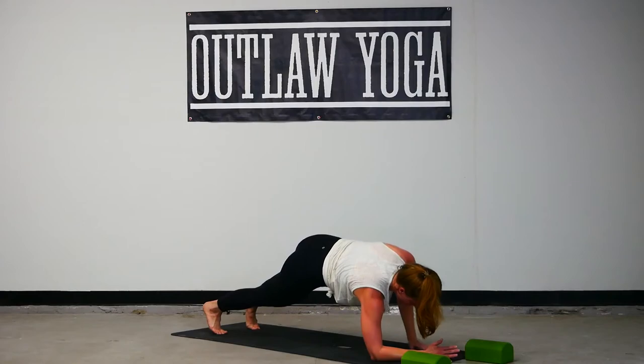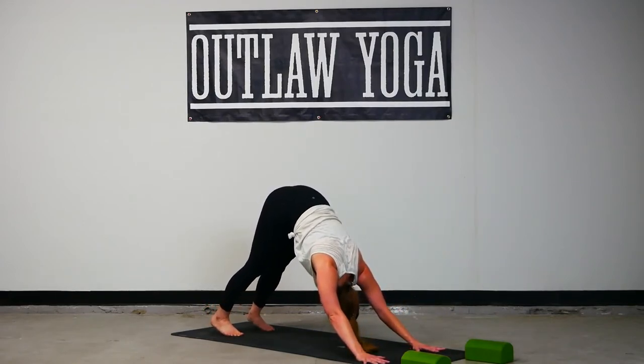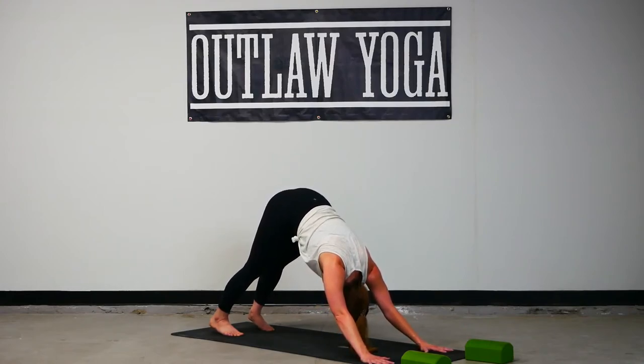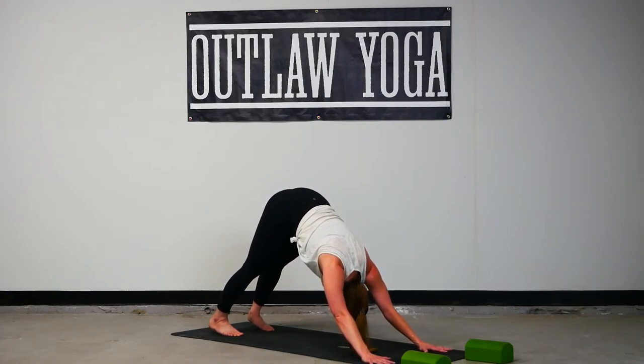Press up to high plank. Lift the hips high. Downward facing dog. Three breaths to seal in our standing practice. Demand it and you'll get it. In and out. Fill up and offer. One more breath in and sigh.